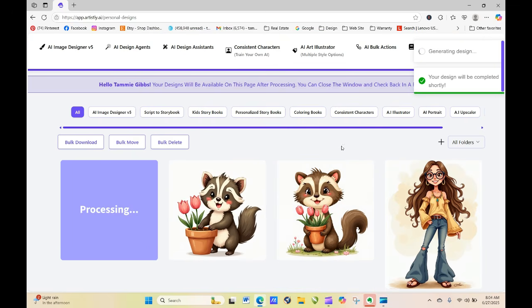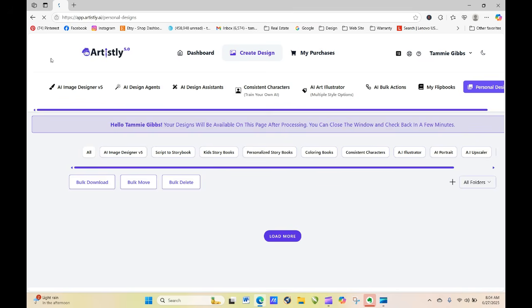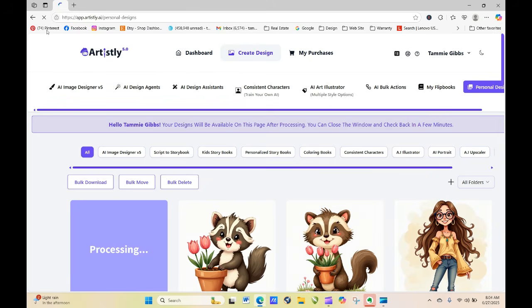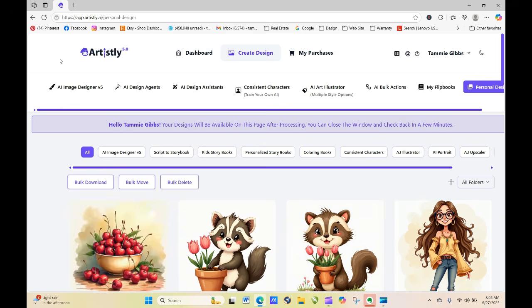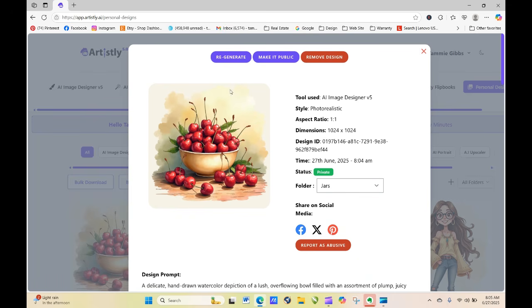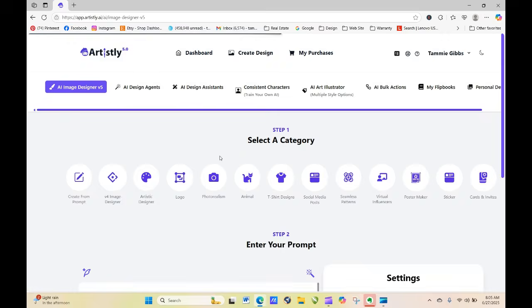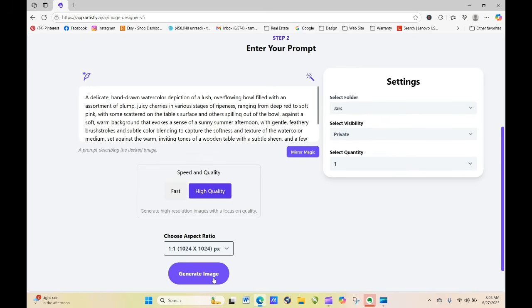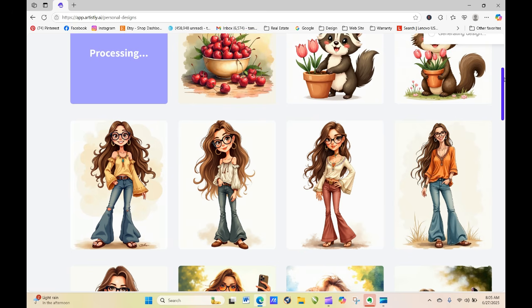We already selected what folder it was going to go into, right? So we're going to see how it looks. It's just a real simple prompt. I don't expect it to be super creative. Oh, not bad. So we have this bowl of cherries now. It is already private because by default inside this it's private. But if you notice, it put it in the jars. Now we're going to regenerate from this same prompt and do it again. And then let me show you what it does.